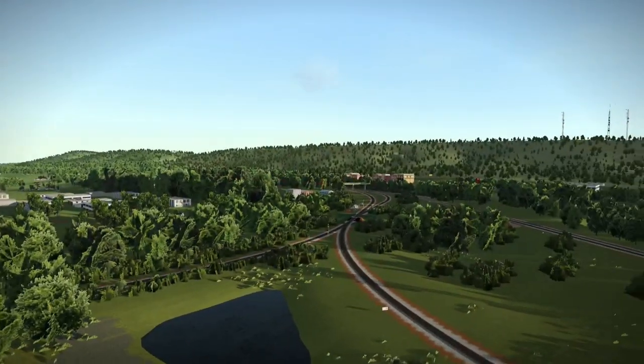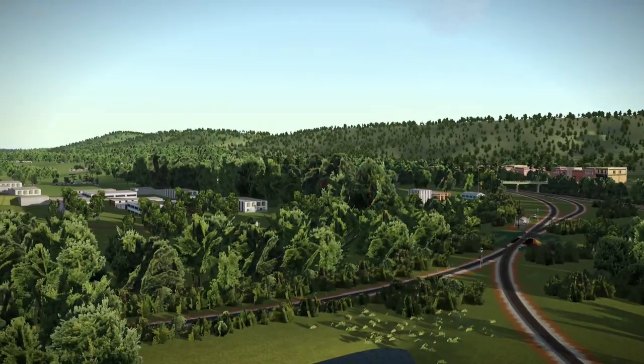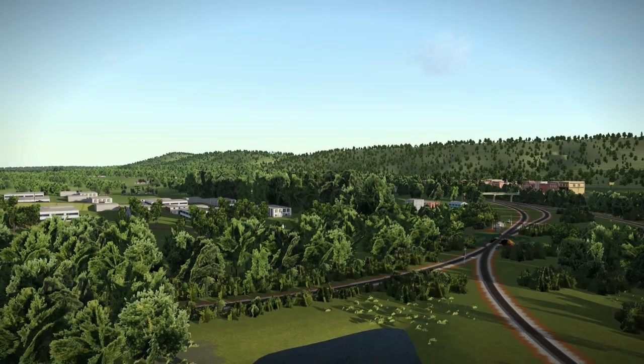But yeah, this was a long video, but there's a lot to look at. And look at that ridge. That's gorgeous. I love mountainous terrain like that. But that's about as much as I can think of to show off what is obviously now to me a very beautiful and worth every penny CSX Fitzgerald sub for Run 8.